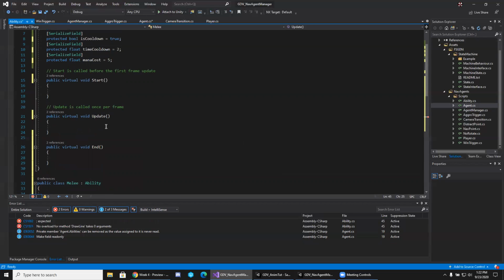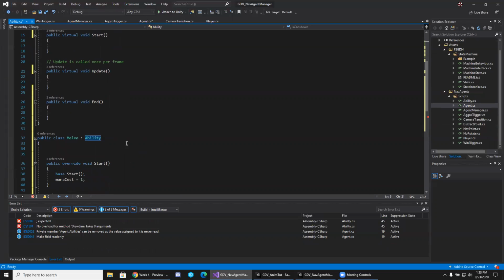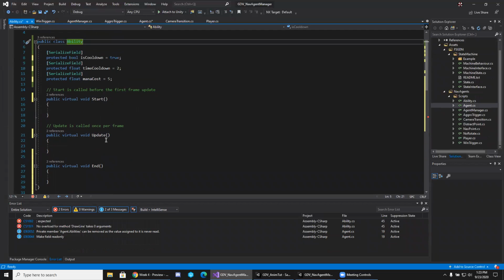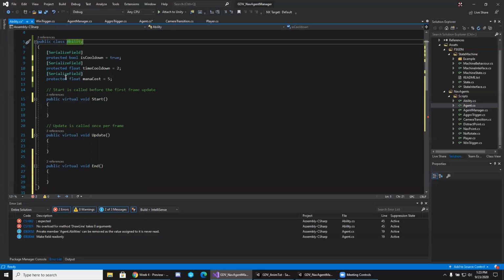Now that I'm thinking about it, the more I want these abilities to have access to the game object that they're attached to, and I could set that up. Let's say when we activate ability, we pass it in. That'd be a reasonable way without having to get the entire MonoBehaviour class in here.